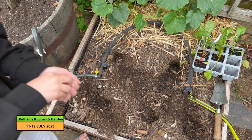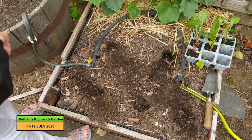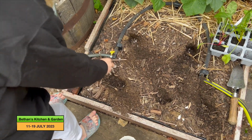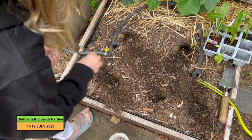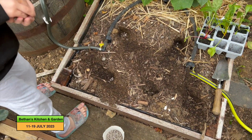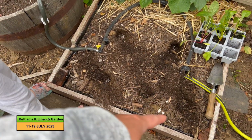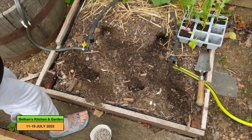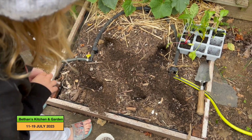Come on, cover more than that. You're dropping more on the floor over there than in the holes. We're not fertilising over there, over here. This may take some time.